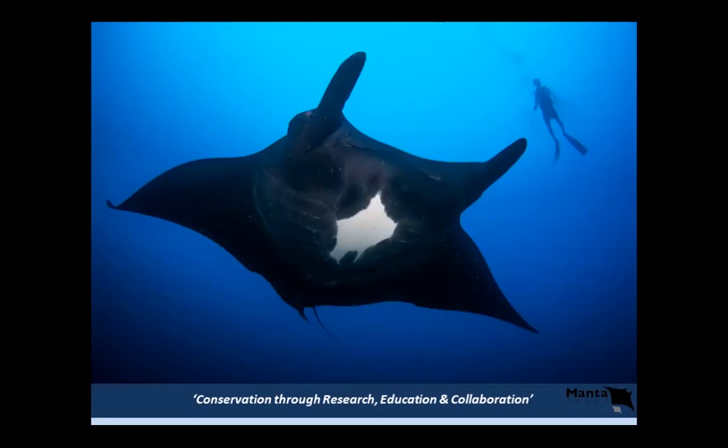So this is a picture of a black morph oceanic, the creme de la creme of manta ray sightings. Huge, jet black on the top, nearly completely black on the underside as well, on the belly. Really, really impressive animals. If we compare that to some of the other regions around the world, places like Raja Ampat have a very similar percentage of melanistic individuals in their population. But somewhere like Revillagigedo Archipelago on the Pacific coast of Mexico has a much higher proportion. I think it's around 30% of individuals, 25% of individuals are this melanistic black morph.